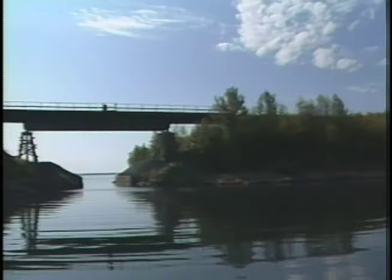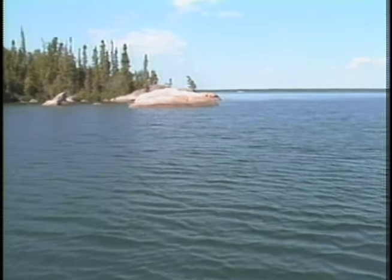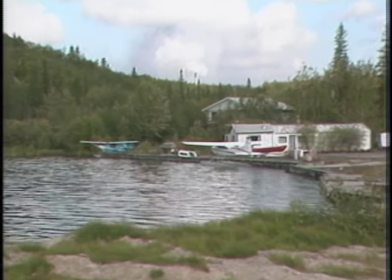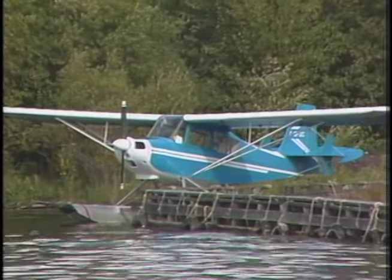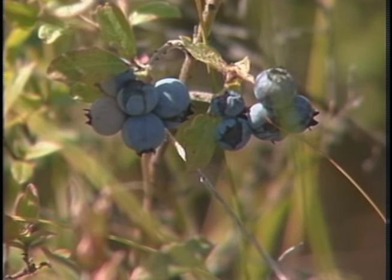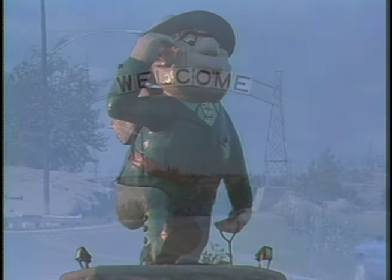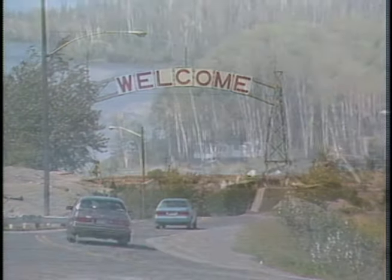I think a lot of people come because we're resource-based, and one of our greatest resources in addition to the minerals is fishing. A lot of visitors come strictly for the scenic rugged beauty of the north — it's sort of the last of the tame wilderness. People get a sense of being in the wilderness and yet there's security; there's nothing to fear. Locking doors is something that people in Flin Flon really aren't accustomed to. Flin Flon is a city built on rock — it's an easy place to find and a hard place to leave.